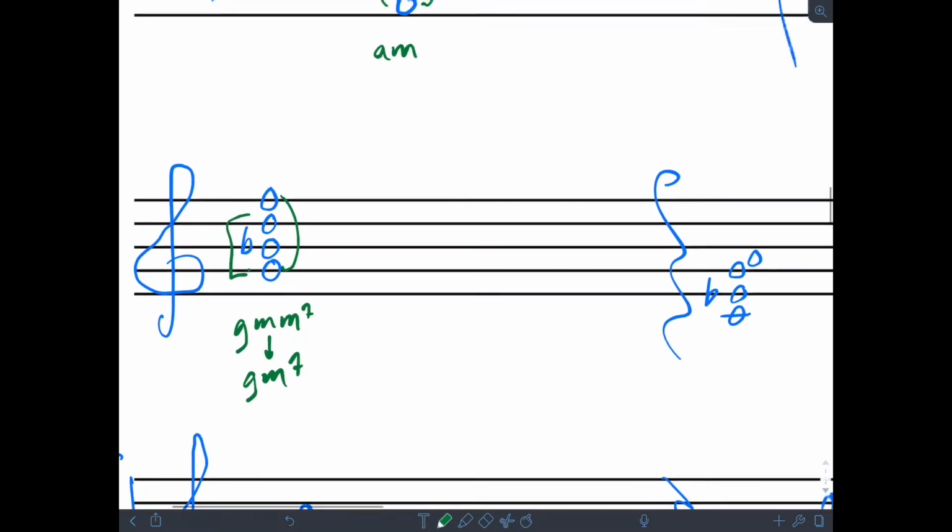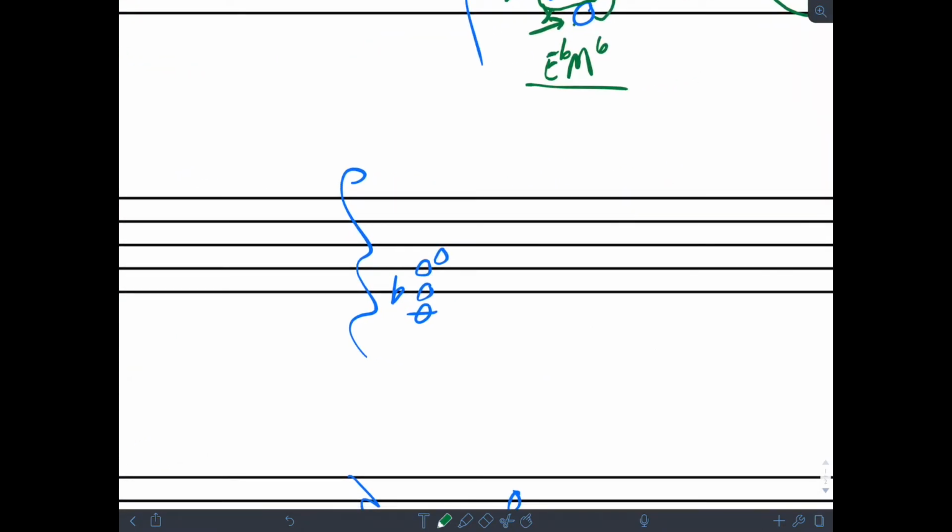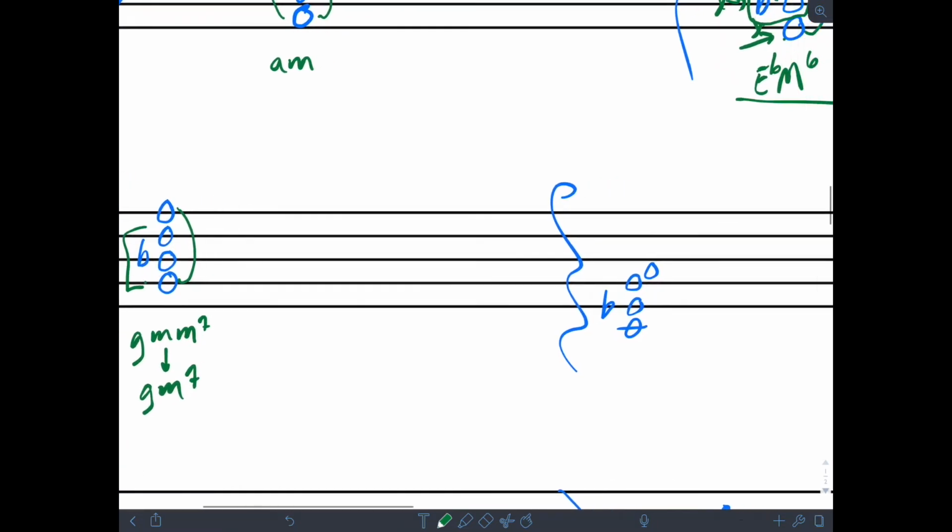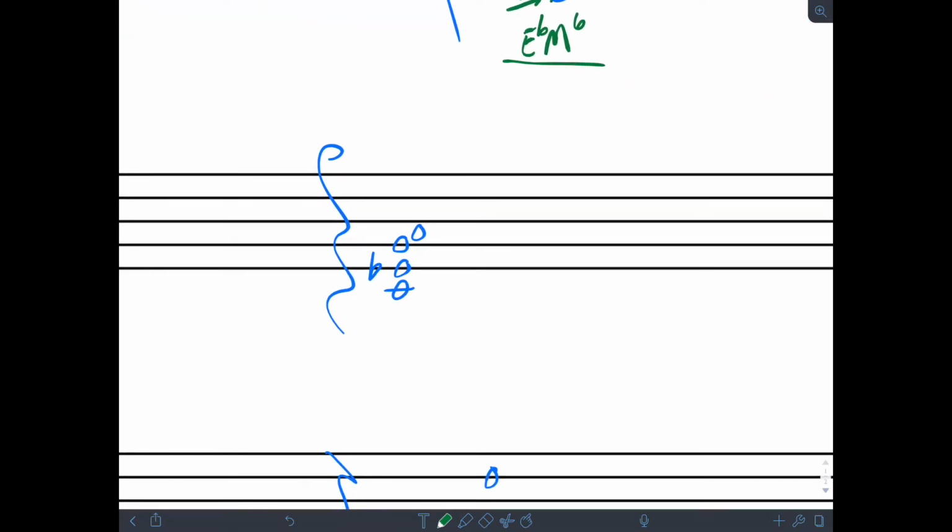That's simple enough. The root's at the bottom because I've got stacked thirds. Going next door, though, I don't have stacked thirds. You can see that this here kind of throws off that groove just a little bit. Now I could use the long method that I used up with the triads, where you test out each note as a possible root of the chord, and you keep testing them until you get a full stack of thirds like we had back here. But I'm going to go ahead and show you the shortcut for seventh chords once I've collapsed all these notes into closed position. Do you see how I have here a second?